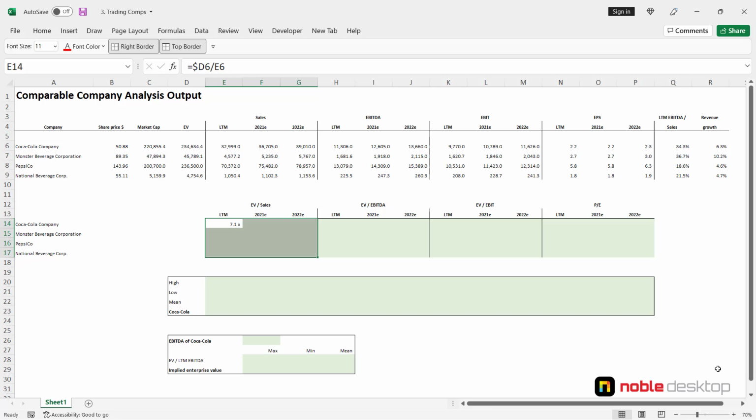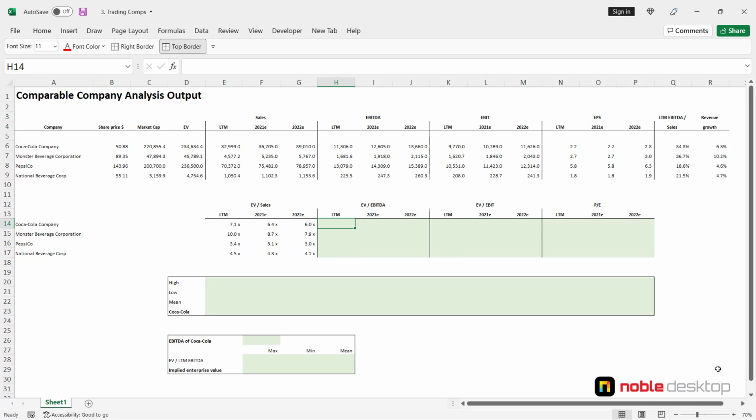I can't use Control R, Control D, because it would take the format and take away my borders. So the shortcut I'm going to use is F2, and then Control Enter. And as you can see, quickly the formula is filled up in all the cells and perfectly flowing here.